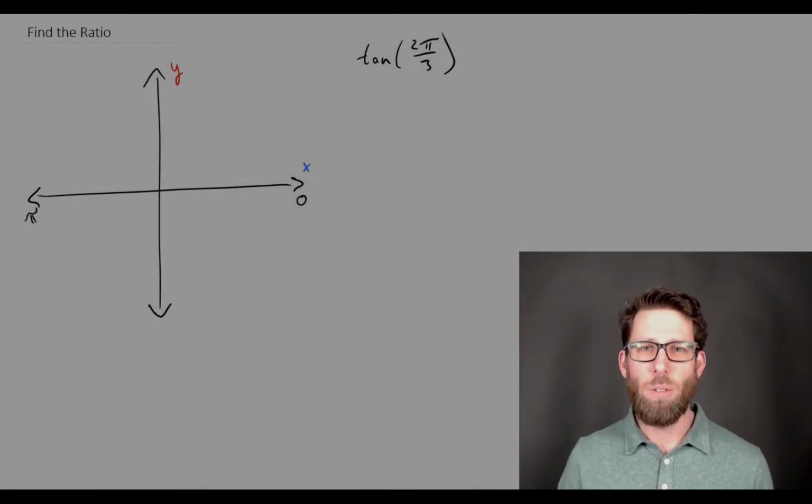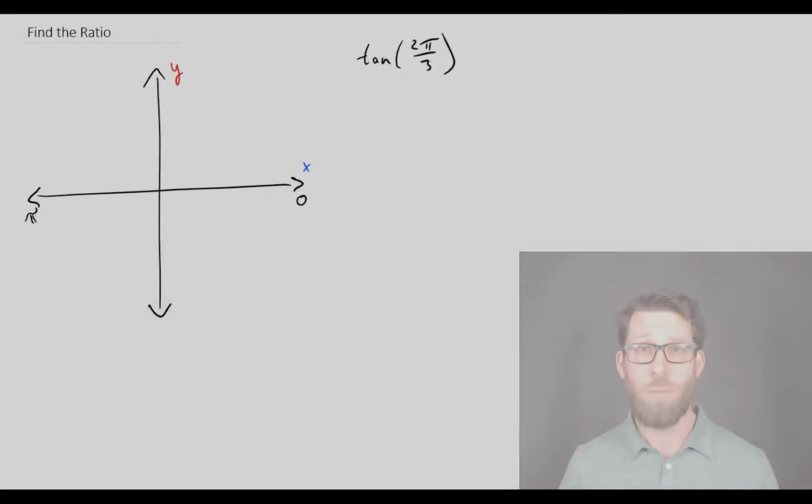When you're dealing with angles on the Cartesian plane, until you get really good at this, I'm going to encourage you to just draw it. It makes it way easier to see what's going on. You have to memorize less, and eventually you'll be able to do away with that crutch.